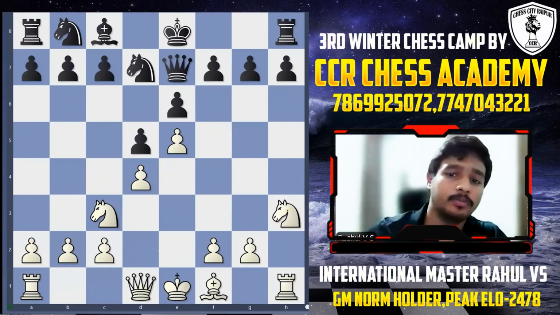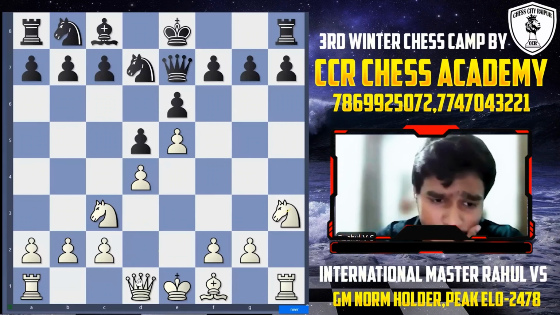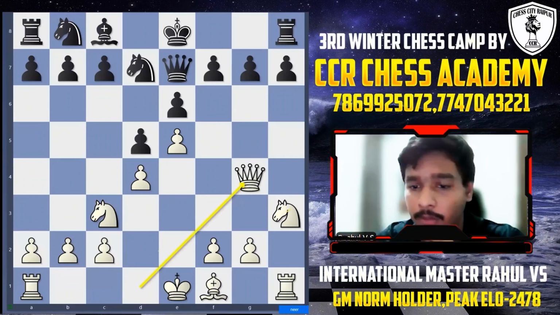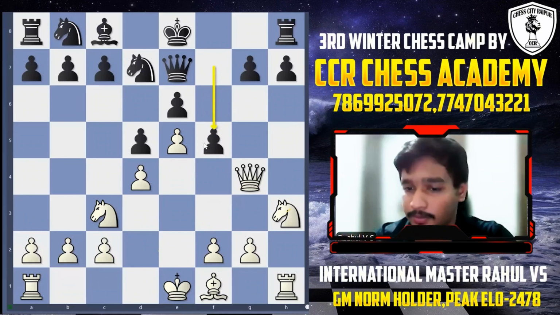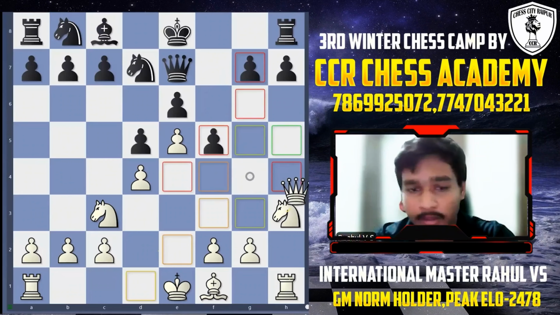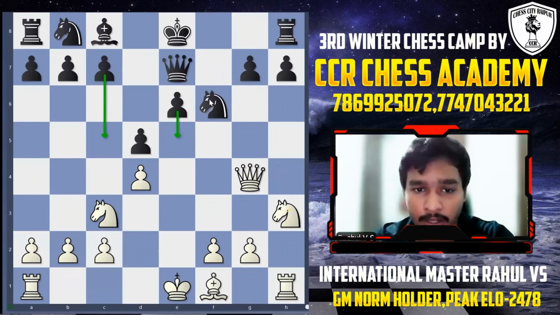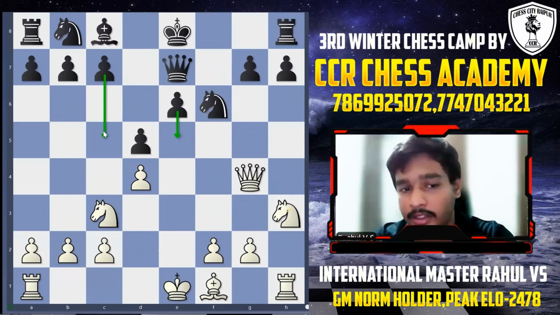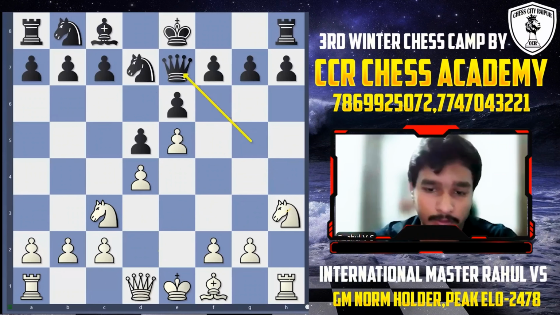Okay, sorry. So now the point is we have queen g4 and knight f4, right? In queen g4, that's one problem. We are attacking the g7 pawn, which is true, but f5 can be played. And now the queen is supporting the g7 pawn, right? And here you can move the queen away, which is true. But if you move the queen away, you're just losing tempo. And if you take, it's just going to take with a knight, and the queen is still under attack. We have e5 and c5 ideas. So due to this, queen g4 is a mistake.